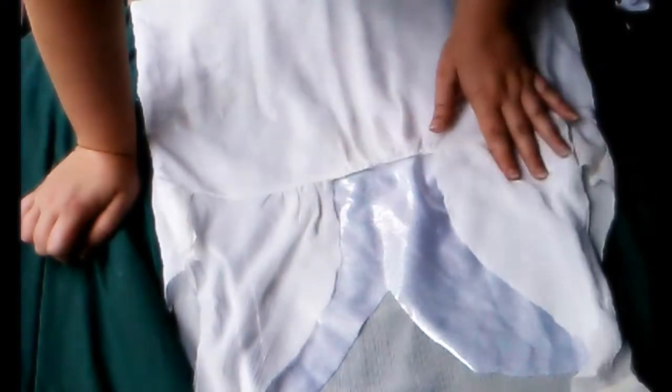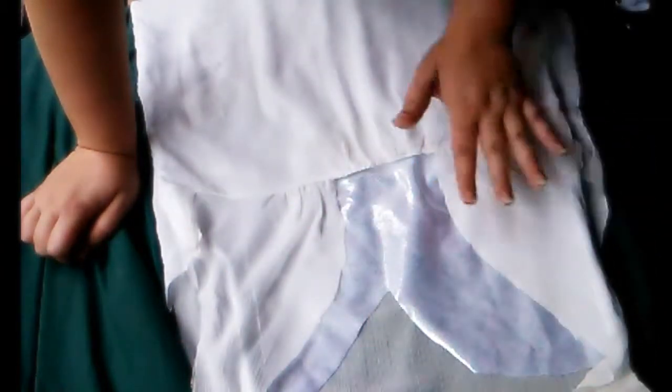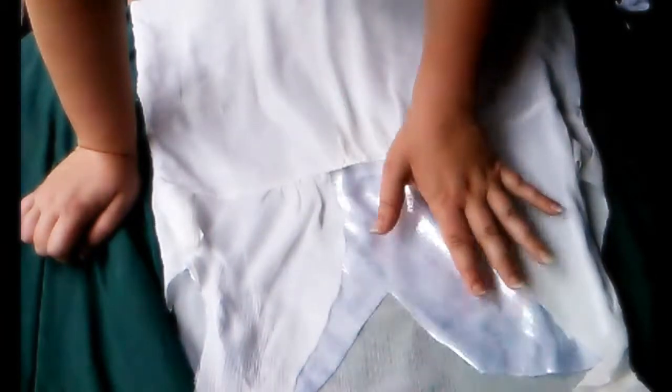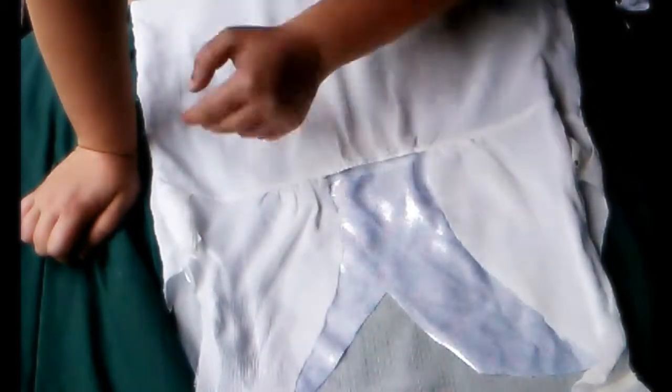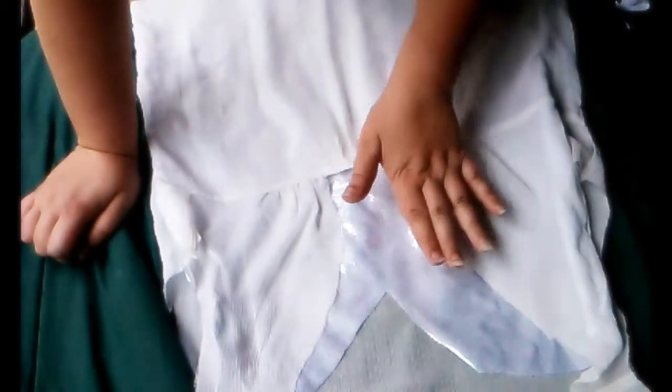But I had to redo it because we put it wrong side out and then we glued it, but I forgot the shiny part would be wrong side out, so I had to flip it over and redo it. So now it's the right way.